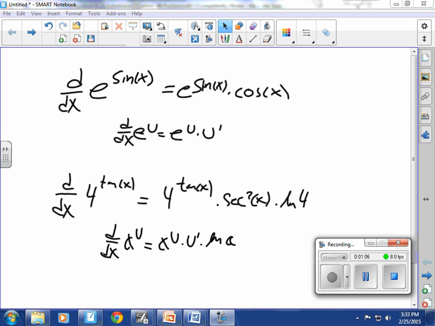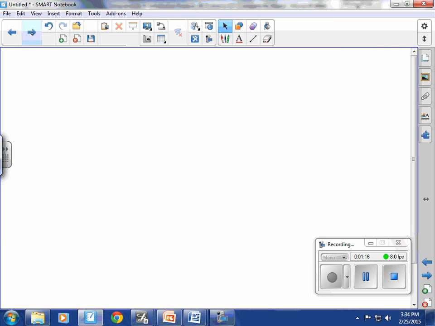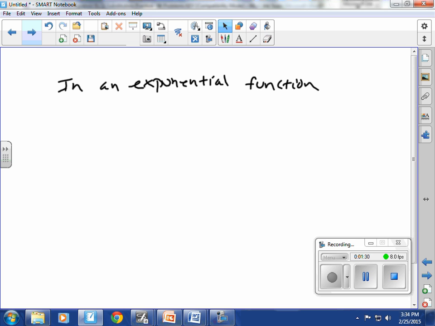Okay, and I bring that up because we're going to find that these constants floating around in exponential functions tend to create headaches for us that we're going to have to cancel out or deal with. One thing to note as you do your problems today, in an exponential function, if you're trying to integrate, always let u be the exponent. That'll happen 100% of the time.